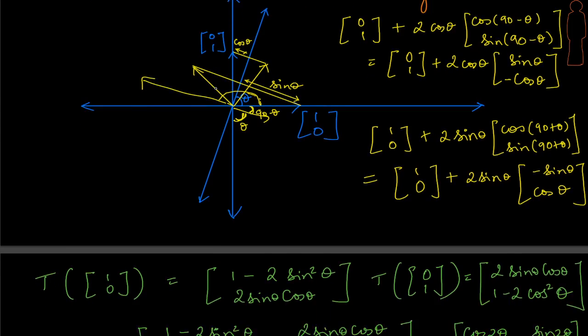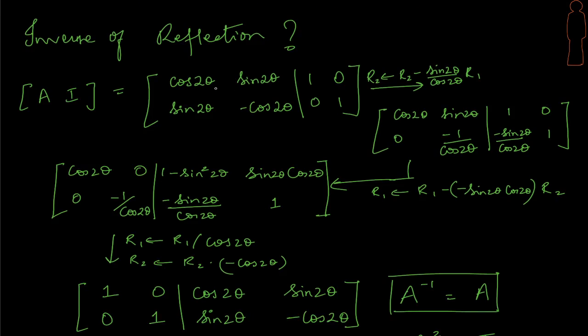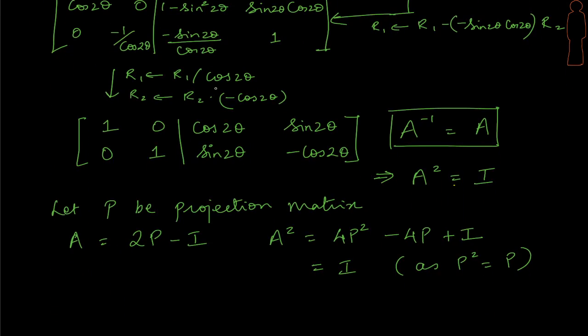Okay, great. Now we could also relate this to projection. So we could look at the projection matrix that we got earlier and try and see what you get here. 2 times projection minus I will lead you to this matrix. An interesting part is try and do a square here. Just like simple algebra, if you do this, we will find that 4P square and 4P will get cancelled because there is something that we figured out here. We said that P square is same as P.